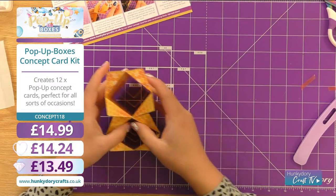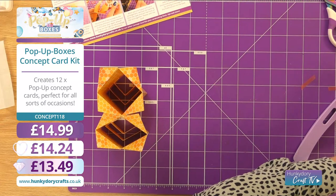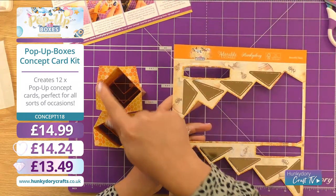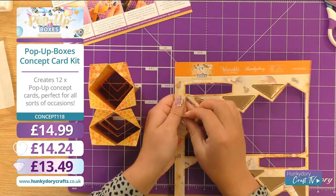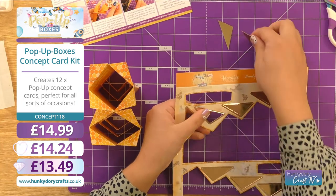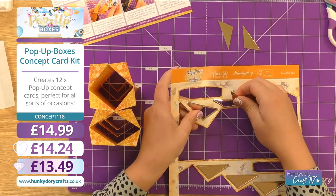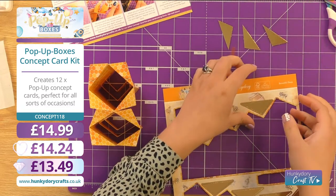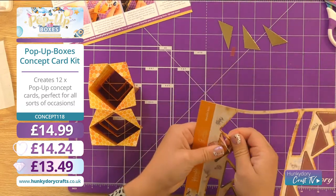So then on your little sheet, you've got these fantastic triangles. I'm going to bring these in, and these are to dress up these panels here. So this is a choice of whether you want to add these in or not, completely down to you. They are all the same size, which is super handy, because it's not like only certain elements fit on one place. They'll all fit no matter where you pop them.